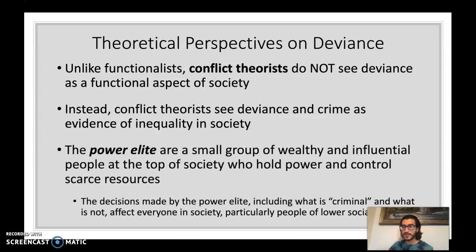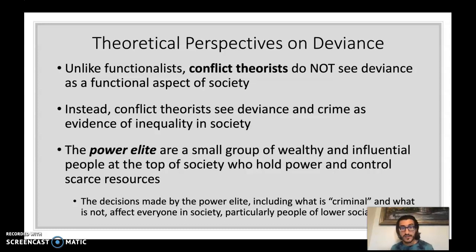Like I talked about before, we looked at a lot of those discrepancies, comparing certain percentages of prison populations versus percentages of the US population, and those discrepancies in those percentages, seeing that people of color, for example, are far more likely to be arrested in comparison to white people, or to see that people with lower levels of education are more likely to be incarcerated in comparison to people with higher levels of education, are all evidence to conflict theorists that there are systems of inequality at play here, serving to privilege certain groups of individuals and oppress others.